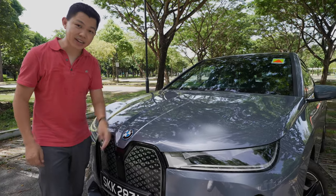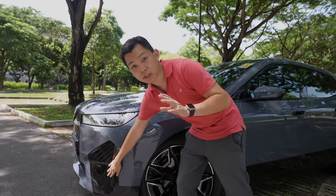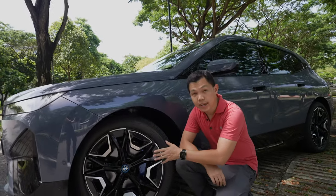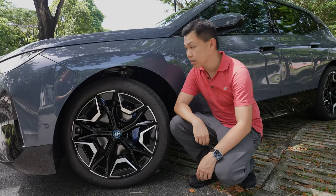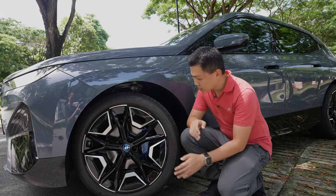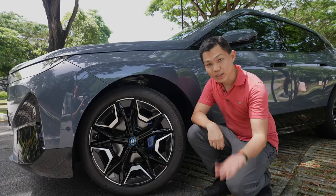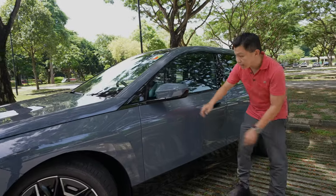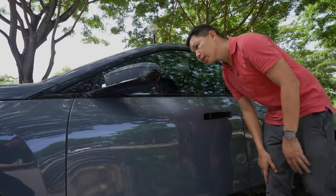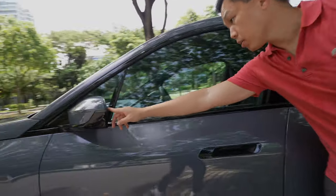Let's check out the side of the car. You notice these black components here are part of the sport trim — it's what you pay the extra $10,000 for. And you get these gigantic 22-inch wheels. Me crouching next to them shows you how huge they are. I think it's a good design. People like the blue calipers. These are the side mirrors, with cameras down here that help us check our blind spot. You'll see the blind spot indicators on the side windows as well.